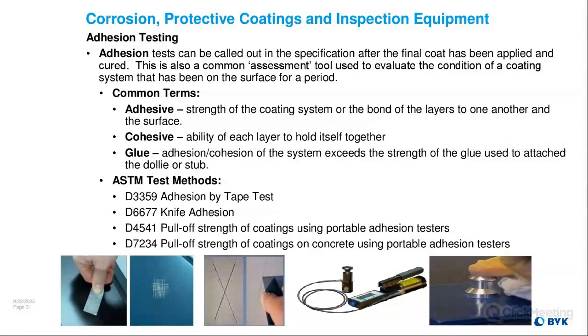Method B, over here on the left, is for coatings that are less than 5 mils. You all probably know it's called a crosshatch or hatch test. So you also have a guide that specifically, whatever the mil thickness is, will state what the width of these cuts are. I said there's guides for that. Put your cuts through the system, same thing. Adhere the tape to it, pull it off, and then you evaluate it. Okay? Pretty easy.